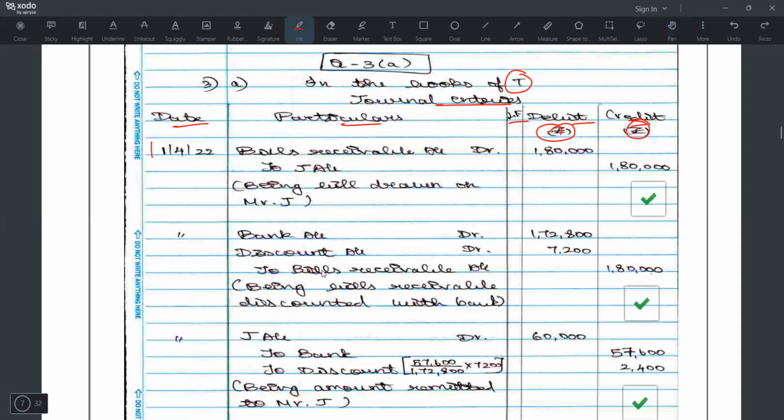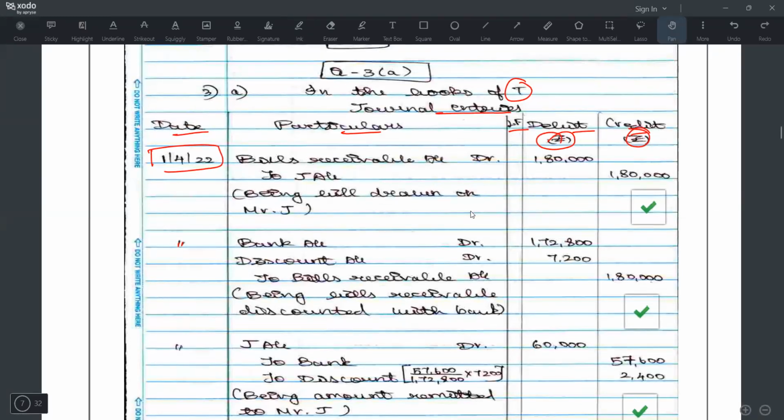Then date is written. The ditto marks he has done. If you want, you can put it, not an issue. You are going to get the marks for them because there is nothing specifically for a date column like this. So you can use ditto marks also. It is also permitted.